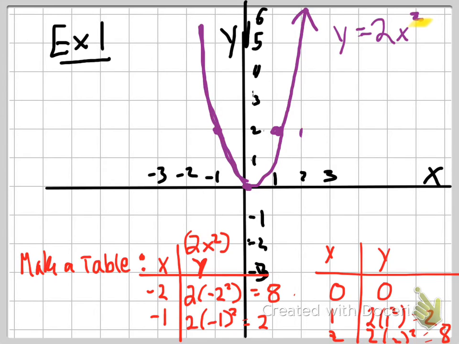It creates this curved shape going up, and it's mirrored on both sides. If I were to draw a dashed line, like my y-axis is the middle, it's the folding point essentially in your paper here, and it's mirrored on both sides. So for a quadratic function, a parabola, it should be mirrored on both sides of your axis. And it's that curved shape, so you're not going to connect the dots with a straight line, but you're going to just kind of sketch out a curve from the points.